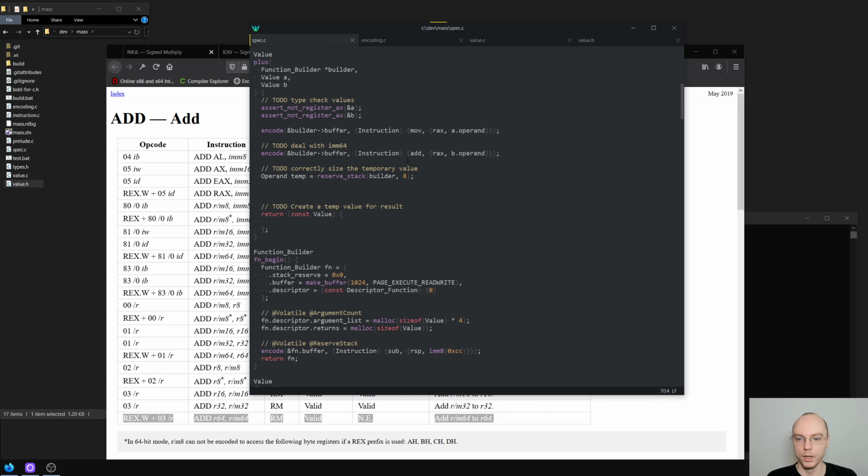Okay, that value will have a descriptor, and we just take the descriptor from the a value. So we say a descriptor.